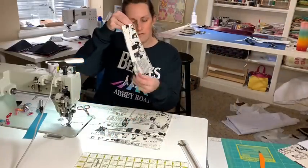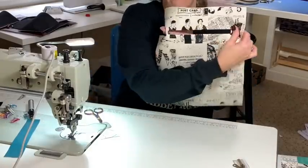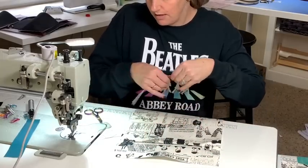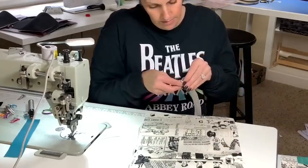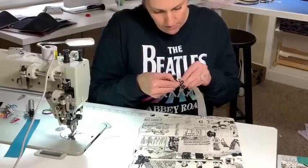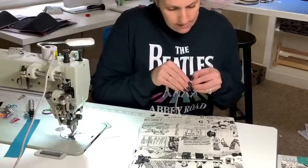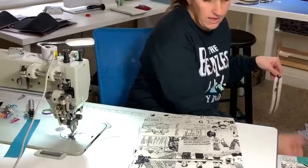I ironed this up along with this one and I pulled it through, ready for the zipper, double-sided tape on it so it goes on nicely. And we'll sew that in there. We sew that in there first, and then we add the back of the pocket, and we sew around the top and the sides, and then we leave the bottom open for the end.